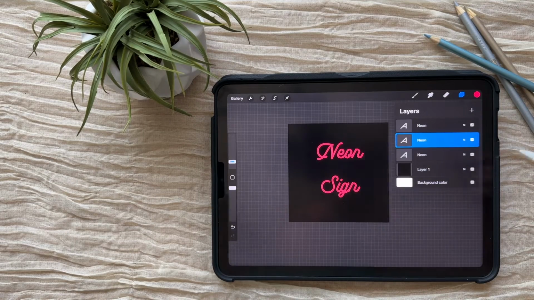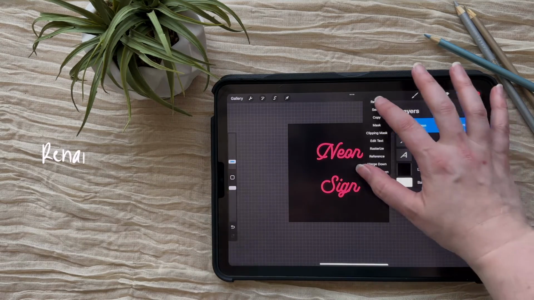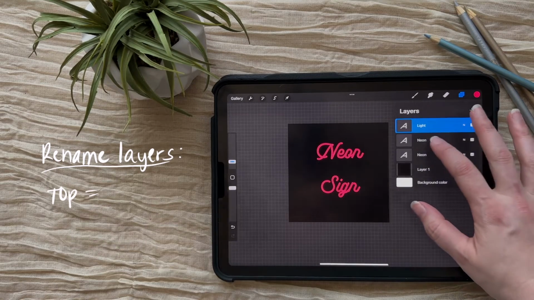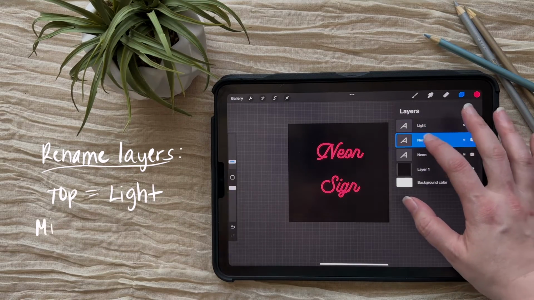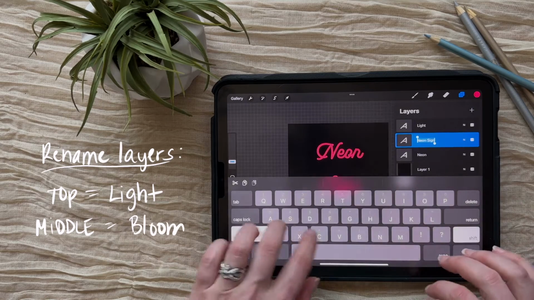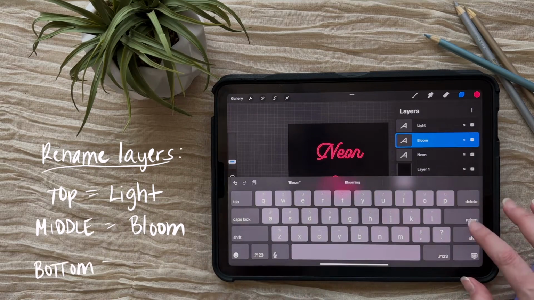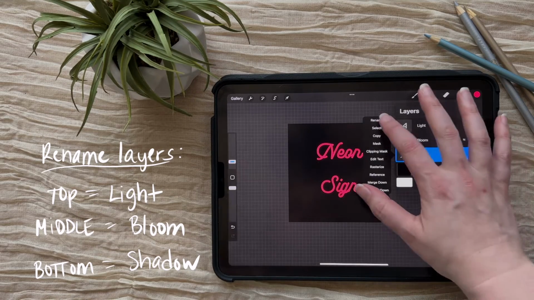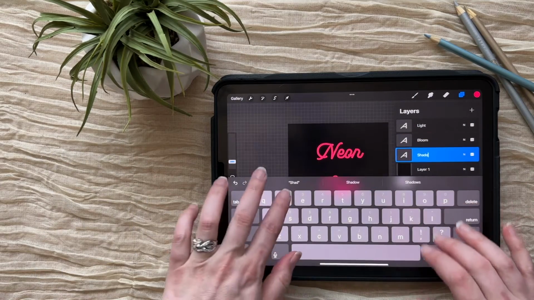Now, in order to follow along and make this really easy, we're actually going to rename these layers. So the top one, we're going to rename this to light. The middle one, we're going to rename to bloom. And the bottom one, we're going to rename to shadow.